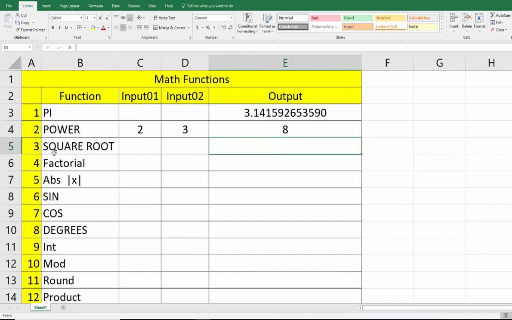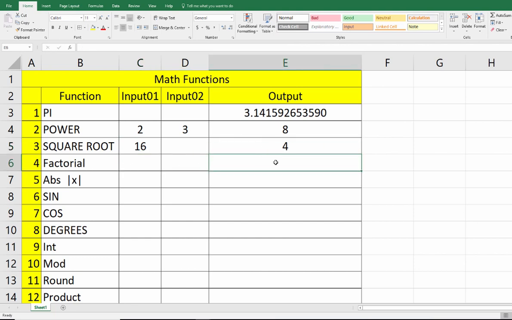Let's continue with square root. For that, I'm going to write SQRT, okay? It will return the square root of a number. I can open the parenthesis and select the number and close it and press enter. As you see, the square root of 0 is 0. I'm going to write there for example 9 and it will tell me 3. Or I'm going to write there 16, it will tell me 4. Alright?